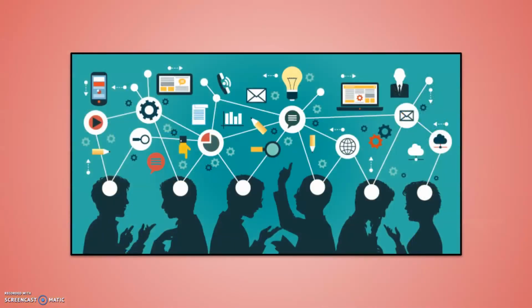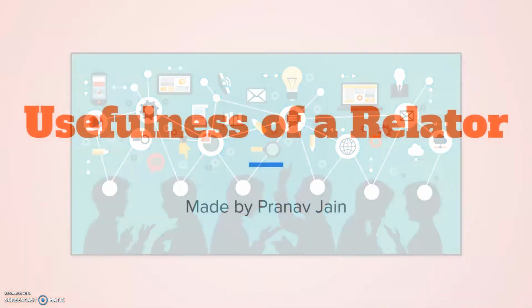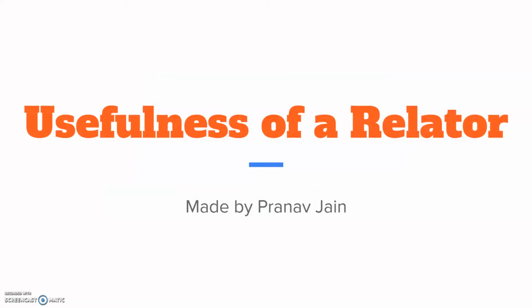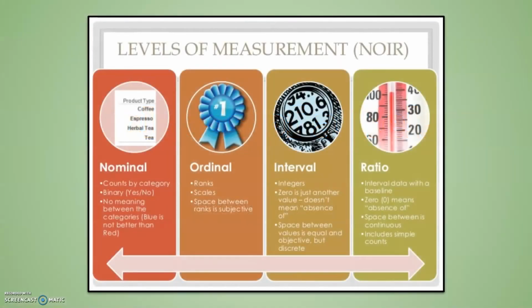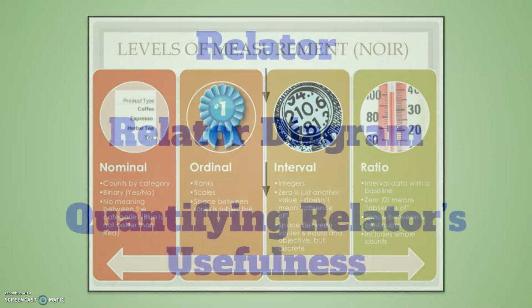Recently, I have discovered a possible useful application of relator diagrams. With some simple mathematics, relator diagrams can be used to predict the usefulness of a relator. Before exploring this method, I would like to provide some more details about relators. I will be borrowing some terminology from a field of study which focuses on the levels of measurement. If unfamiliar with these terms, please pause the video and read the material provided on screen.